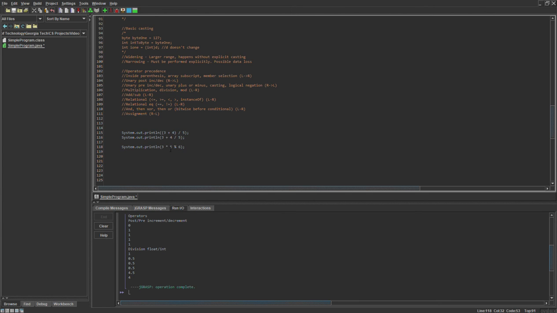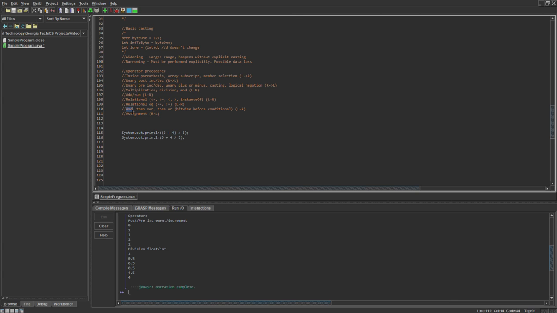Now, after this we have addition and subtraction, which is also read left to right. Then after this we have relational. The less than, greater than, or instanceof happens first, left to right, and then the equality happens after. Now this may be important if you, say, had 5 is less than 4 equals true. This means it's going to do 5 is less than 4 before it equals true. Again, the applications of this are a bit esoteric for now.